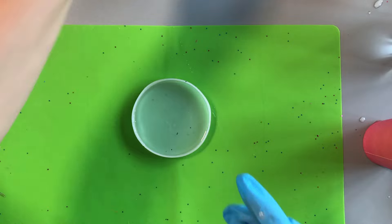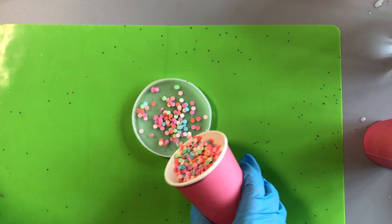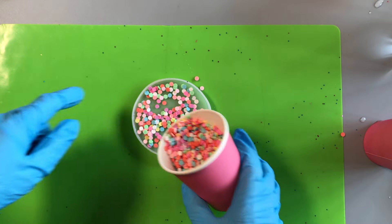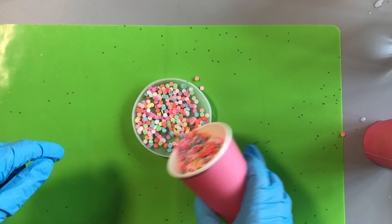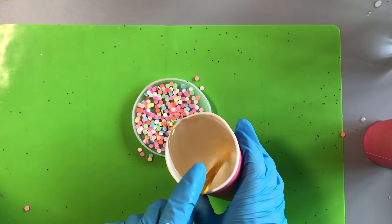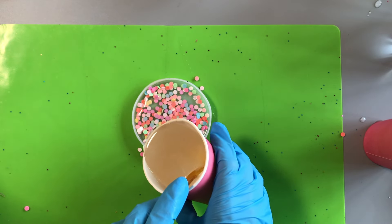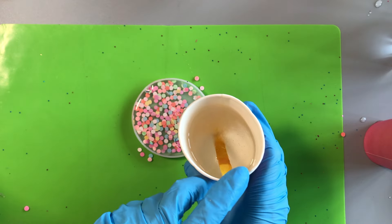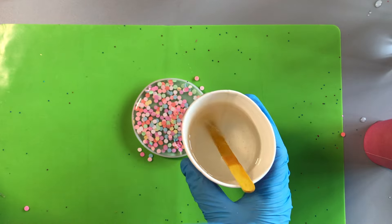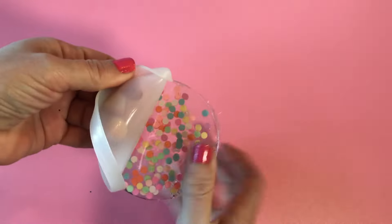This coaster we've left to dry for 24 hours and you'll see the resin has now hardened — it's time to add the objects we want to cast in the middle. So now we add some confetti sprinkles to the center of the coaster and then pour a second layer of resin on top. You can also do this with just one pour and put the confetti straight in, though your confetti or sprinkles can sink to the bottom. With the two-pour method you can see here that the sprinkles are captured right in the center.